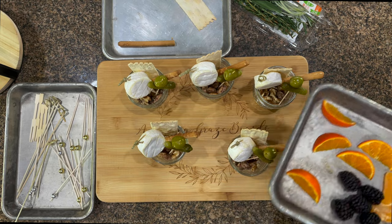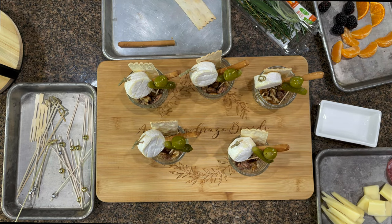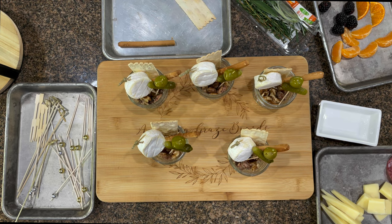So here I've got those tangerines. I also peeled them and sliced them. I wasn't sure which one I thought would look best or fit as well.